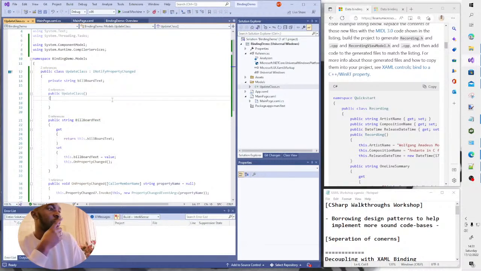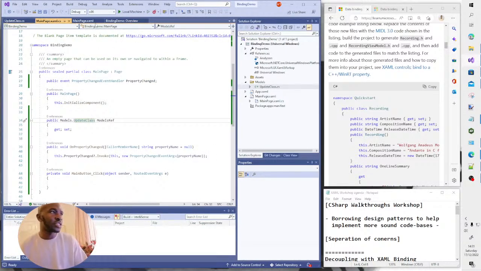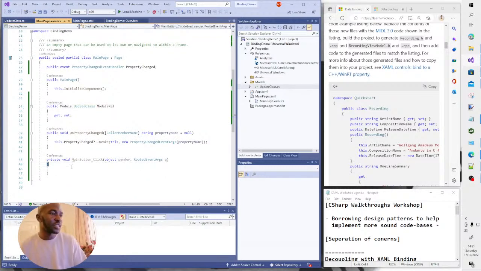Right, so now what we want to do is actually have a functionality that occurs when we hit the button, and that we want to be able to change the text to something, right? So let's go back to our main page. I have here the button click, and there are a variety of ways we can do this.